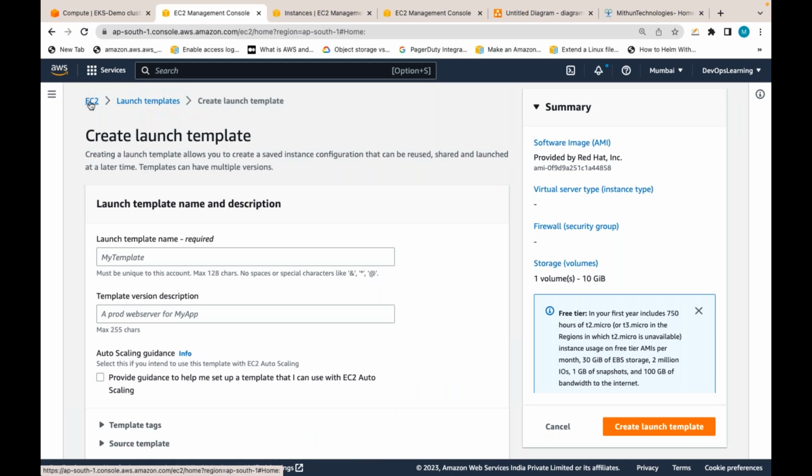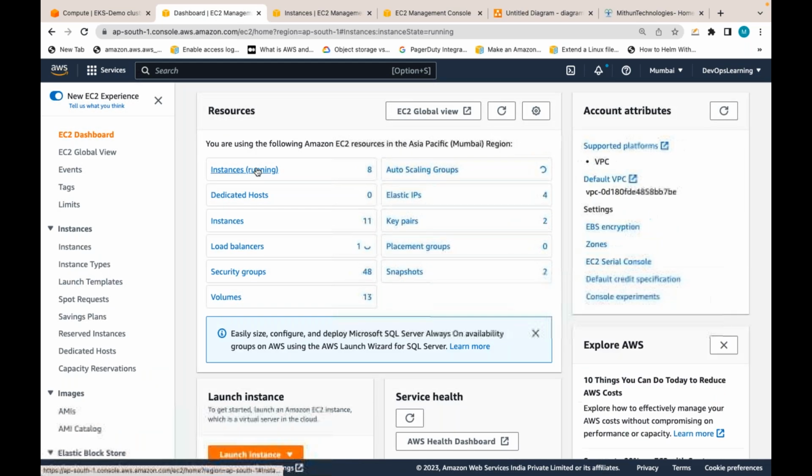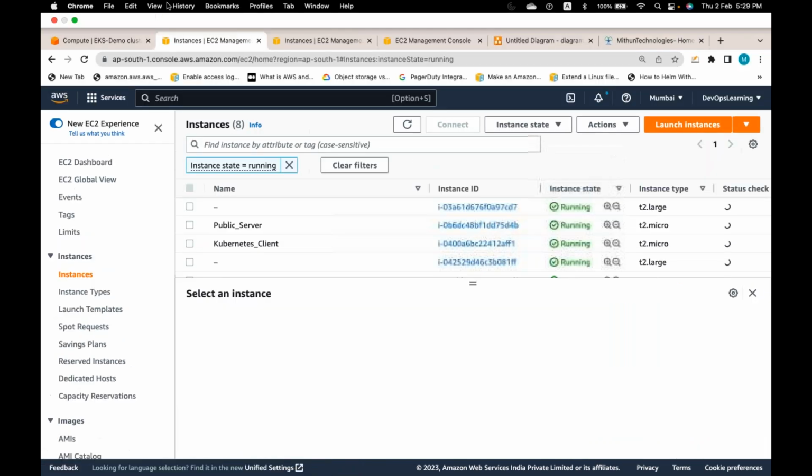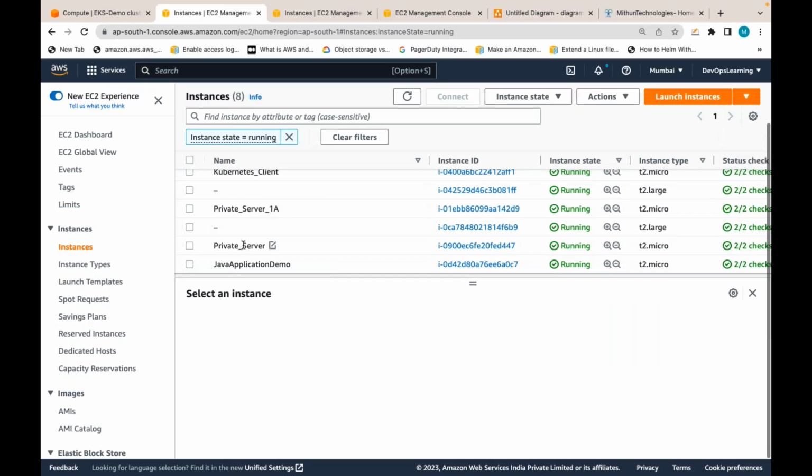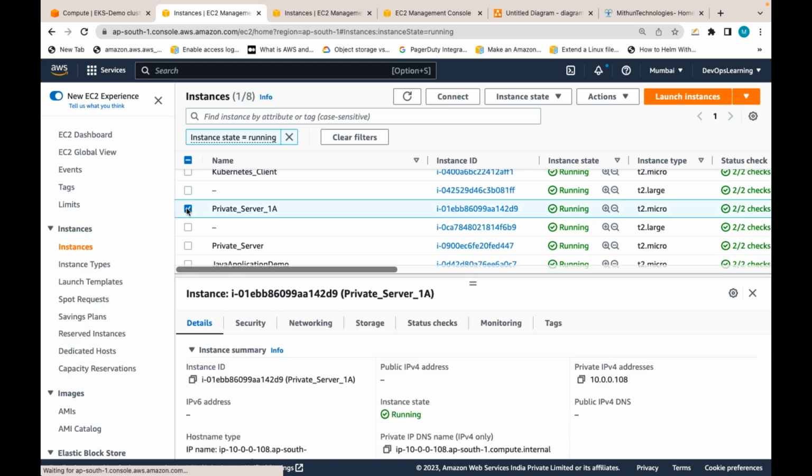So to make things simple here, I will not select this Red Hat AMI. First, I'll create my own AMI. I already have one server in which I already installed Java, Tomcat, and I already have a WAR file also, because it's a virtualized deployment. I installed Java and Tomcat directly in that system, and I have that WAR file deployed in that system. I'll create an AMI out of this server.